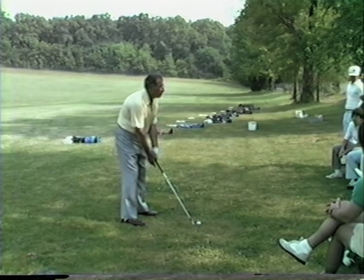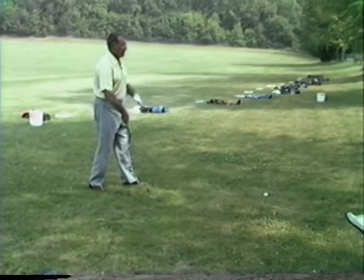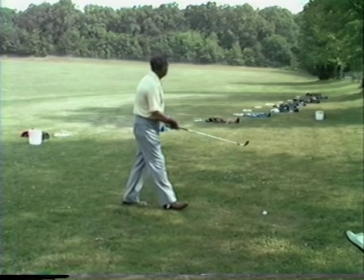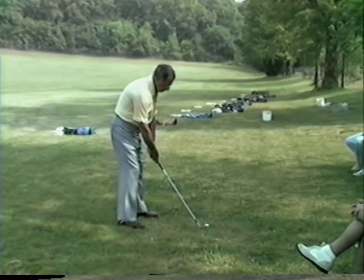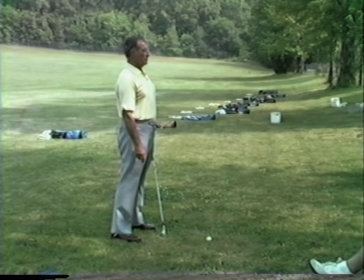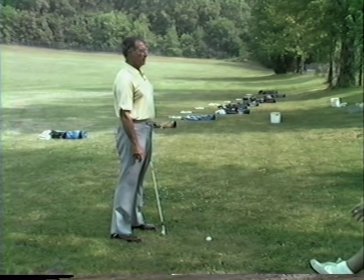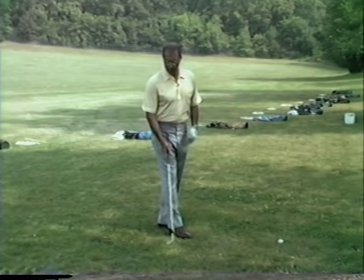Okay. Just step back from the ball and take your grip like you were going to hit the ball again. Like my technique, like if I were going to hit a shot? Okay, so you've just focused on that club face and your body is just falling into line. Right. You haven't made any effort to do this? Not at all. You look at the target and then you took your grip, is that right?